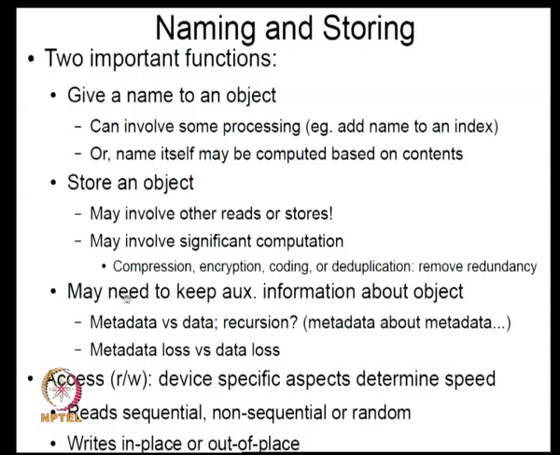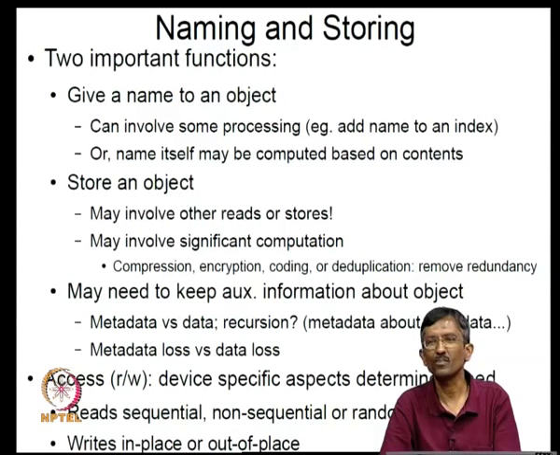And a more important thing for us as storage systems people is that you always need to keep auxiliary information on an object. It's not enough just to store the thing. I need to keep an index about it. I think one of the big problems we often have is that we kept the thing somewhere but don't know where we kept it. So where we kept it is a critical part. Not only where we kept it, but sometimes you need to know what kind of thing you have kept, right?